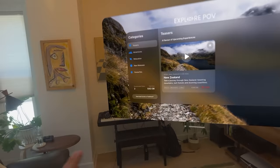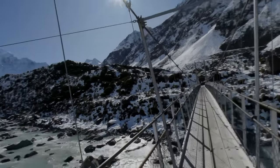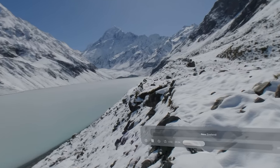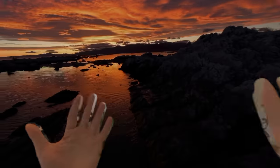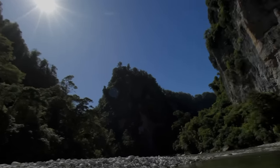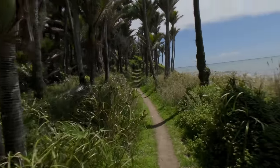Next up, Explore POV. This one is one of those immersive video apps, kind of like the Apple immersive videos. They've got a few different clips of New Zealand. They're all 180 videos, not a full 360, but they look quite clear. I will be honest and say that these don't look quite as clear as the Apple immersive videos, but depending on where you look it's actually extremely clear — it still shows full hand occlusion. Looking closely at the water looks super realistic, but as you look further out it starts to feel a little less real. This is the closest thing I've seen from a non-Apple content creator making immersive videos like this. I would gladly watch an hour-long movie in this format.